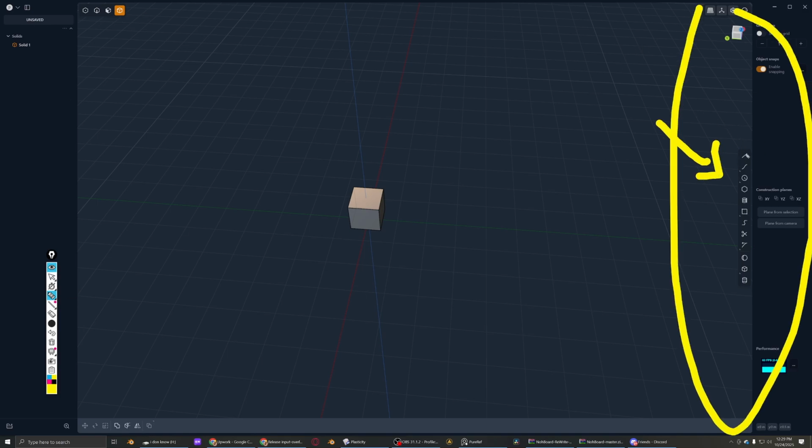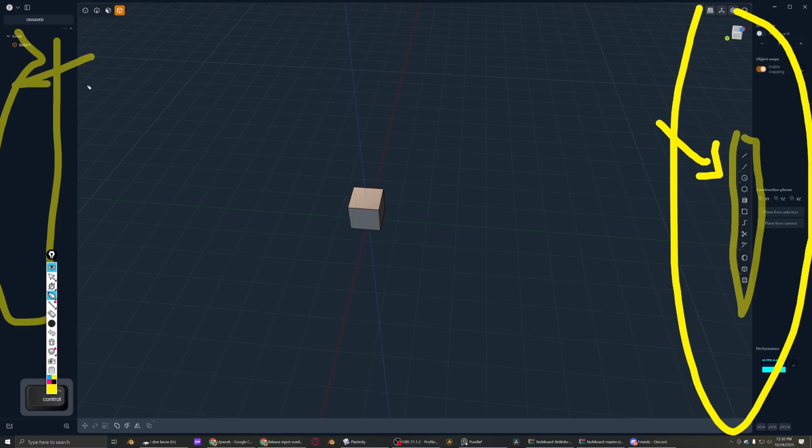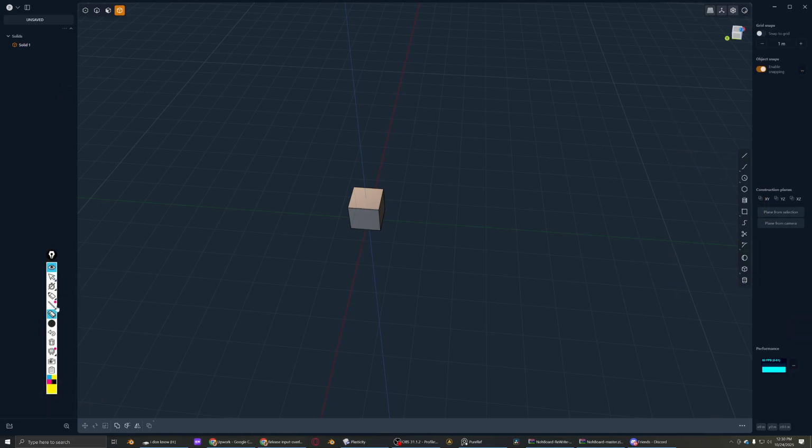These are just the tools you're gonna use usually. Let me just lower the strength of it. How can I do that? I don't know, I think I should go with that then. But in short, this whole area is just the tools, and here is the collection, all the stuff like in Blender. Blender used to have this collection on the other side, but here it is on this side. Overall, everything is the same. The collection is here. You can see the cube is showing right now. And there's our gizmo, and there are some modes, and we don't need to worry about this whole area.